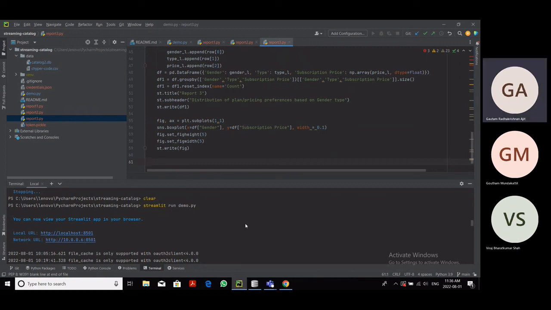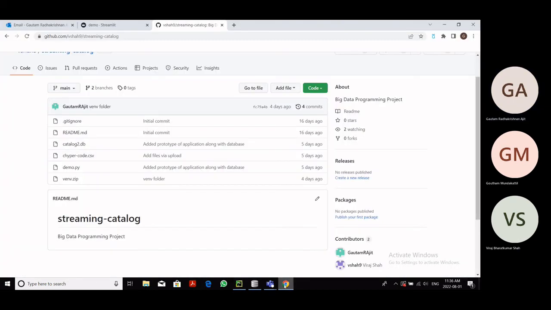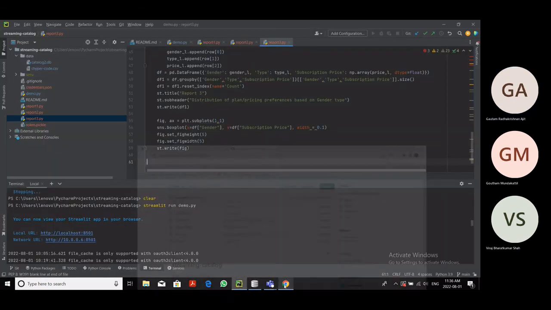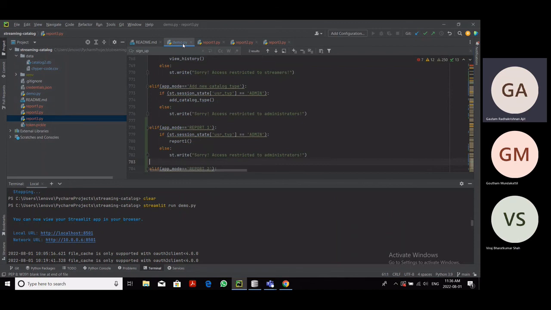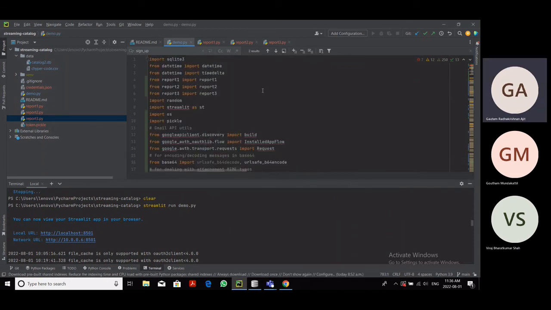So this is basically a project, and in order for this project to run, there are a few libraries which I will show you. So one is SQLite 3, which is basically used for the database connection, the datetime, the random for generating the random value for that checkpoint functionality, as I showed.